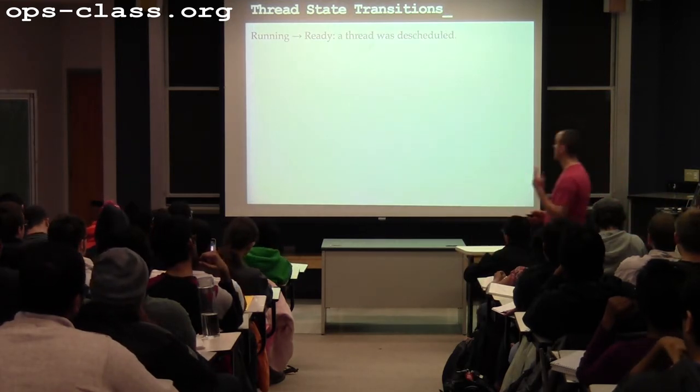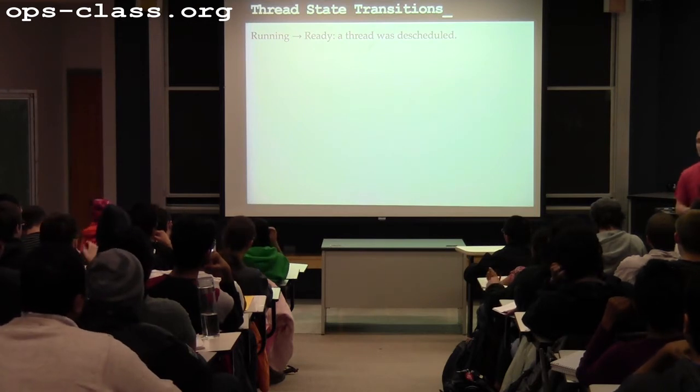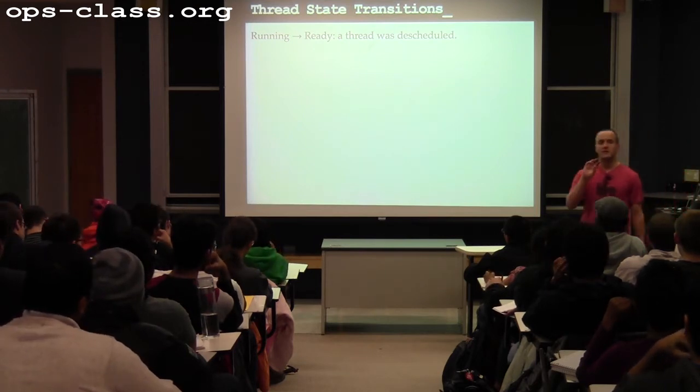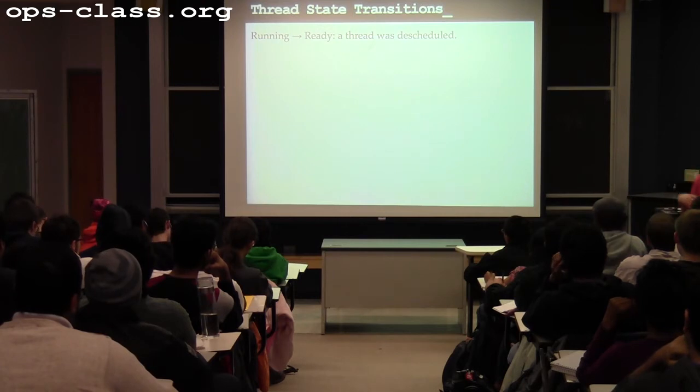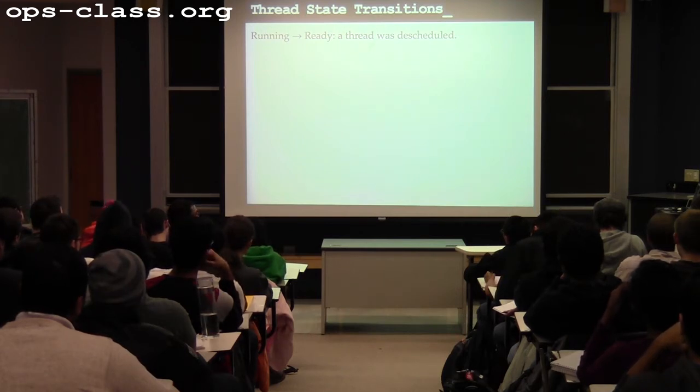It's a context switch, right? And specifically, it's being descheduled, right? So I stopped the thread. Remember, a context switch can refer to the process of either starting the thread or stopping the thread, right? So in this case, I've context switched the thread off the CPU, right? I saved its state, and the CPU is now ready to be used by another thread, right?